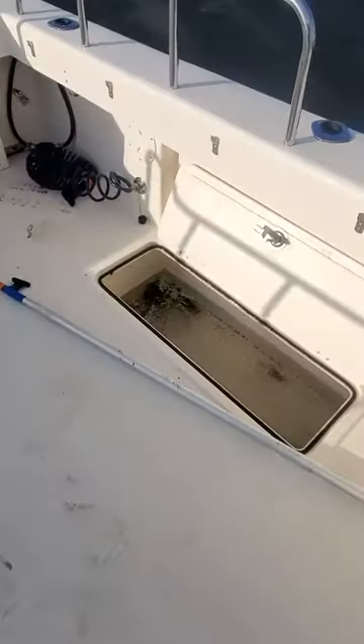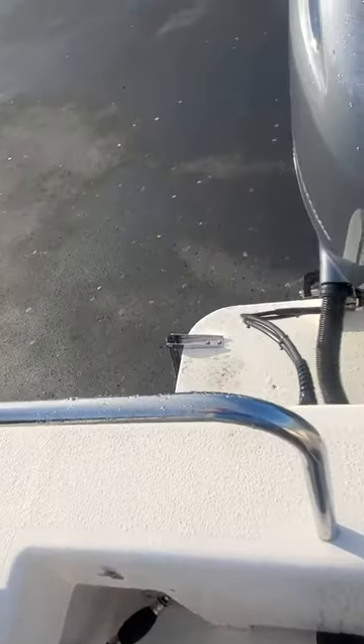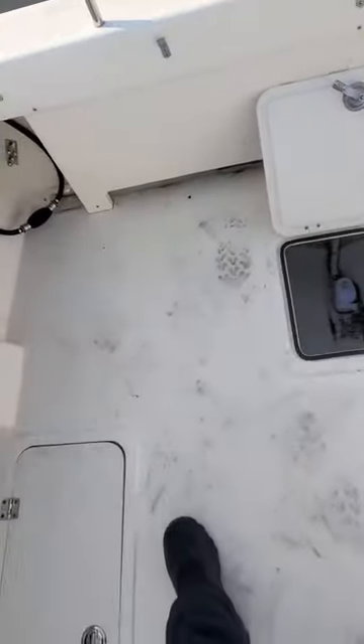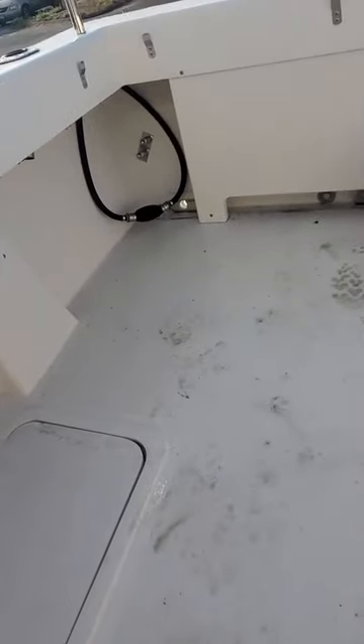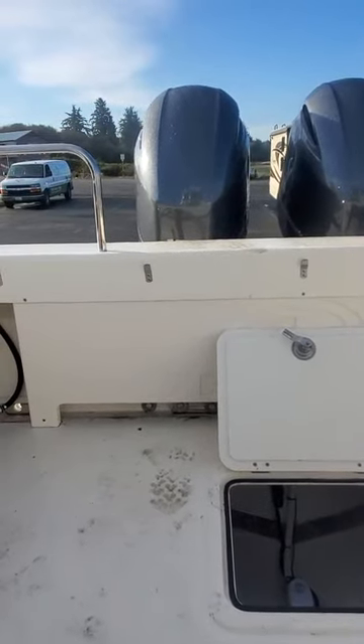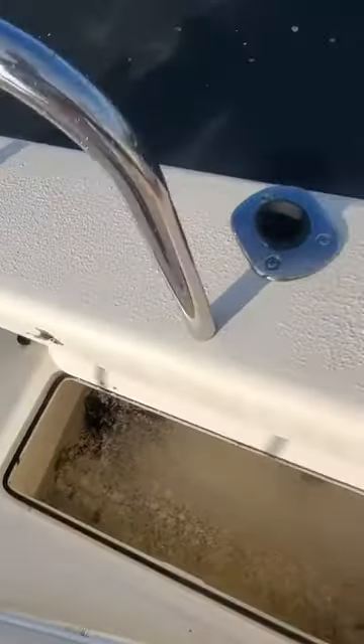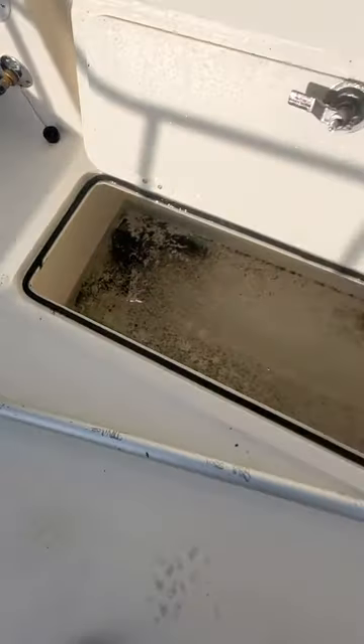That works. I want that to pump out, so I turn that valve that way. Then I go into the fish box, hit that switch, and now it's going to pump that out. This really needs to be clean — it's pretty dirty. You've got your foot toe hole right there; you put your foot there and nothing can get in like crab or anything. Up underneath where your batteries are it's sealed, with the self-bailing deck with the ping pong balls. It's got 150s on it — those are good motors, that's plenty for this boat. It should plane with one. 17 pitch, a left and a right. It is sucking the water out, but there's a lot of garbage in it, so I'll finish doing that out on the water.